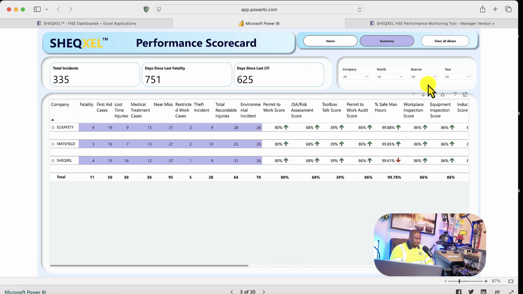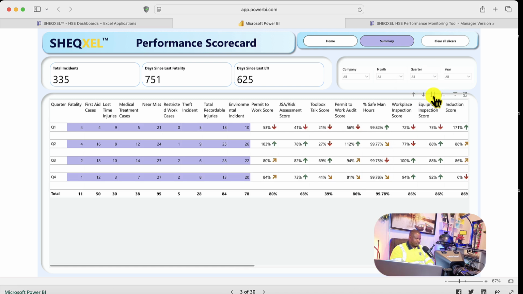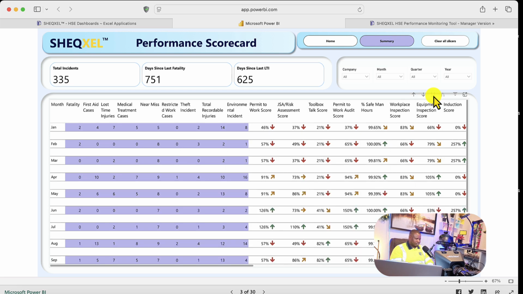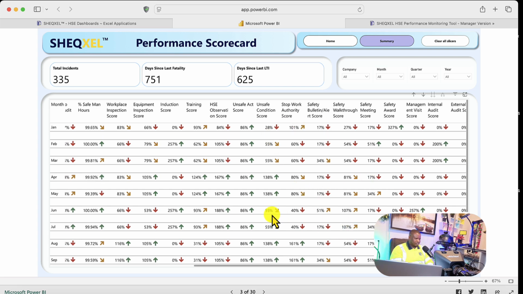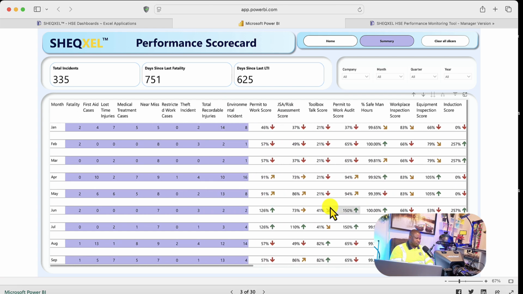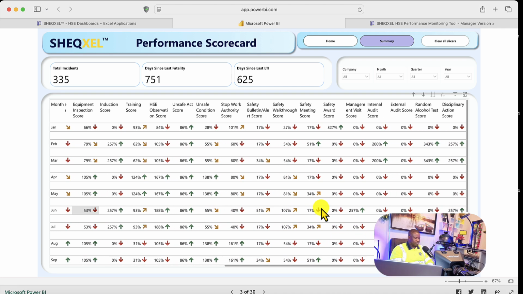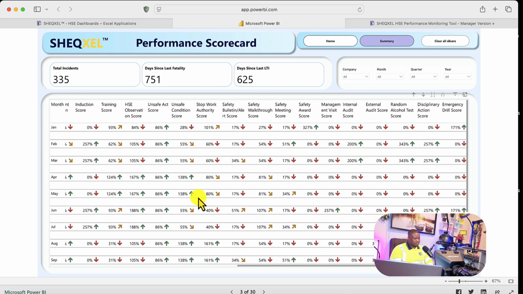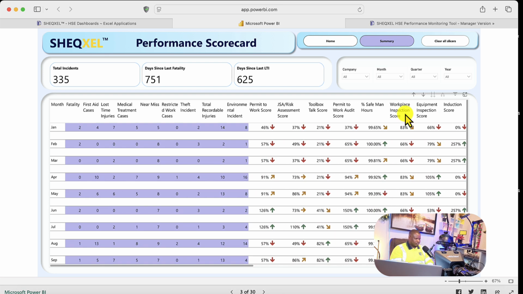All right. And then you can equally drill down like this to look at it in terms of years, in terms of quarter, in terms of month. All right. So you can look at it like this to understand the directions of all of these scores and to tell what is a common trend. As you can see, the common trend is that almost all the scores are going down. So let's go up. All right.